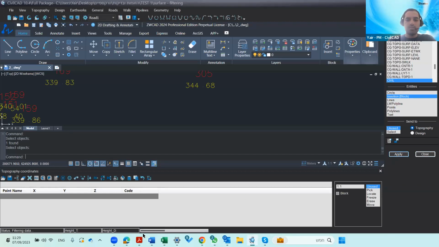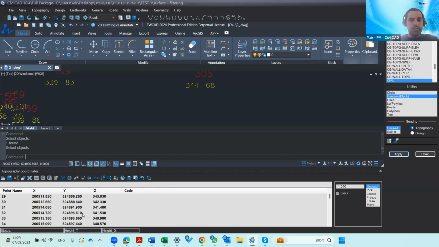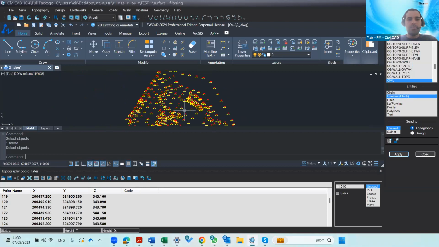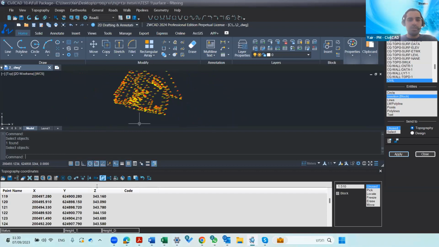Then I have a scroll bar here at the bottom, and I have here the points. So 500 points exist here. I can see the number here. And this window can be used as an editor. This is very important. I can edit those points.